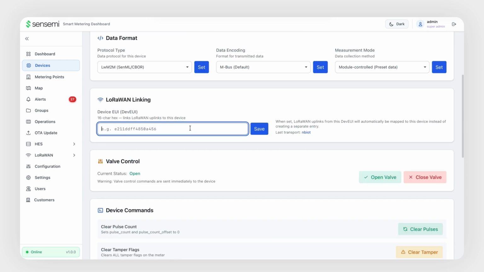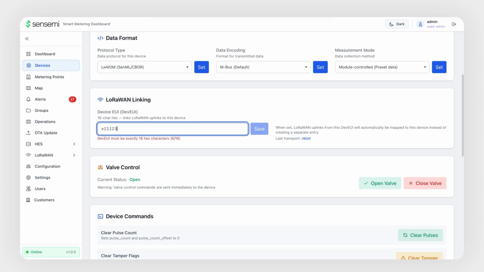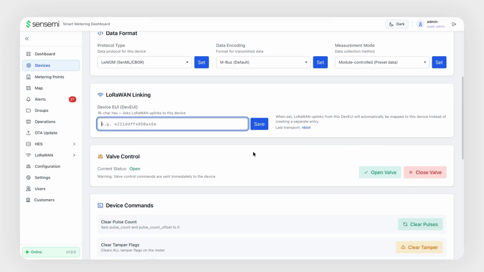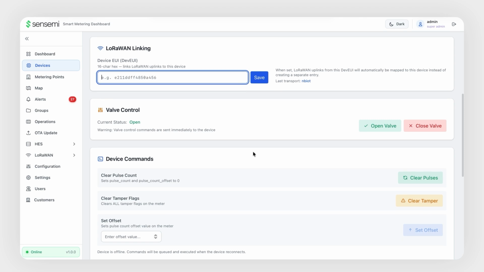Our devices are capable of communicating with NB-IoT, which is the main form of communication, but we can also configure them to use LoRaWAN. LoRaWAN is a long-range, wide-area network communication method which uses gateways. So the meters communicate with the gateways, and the gateway is connected to the internet. So the gateway transmits the data from the meters back to our servers.